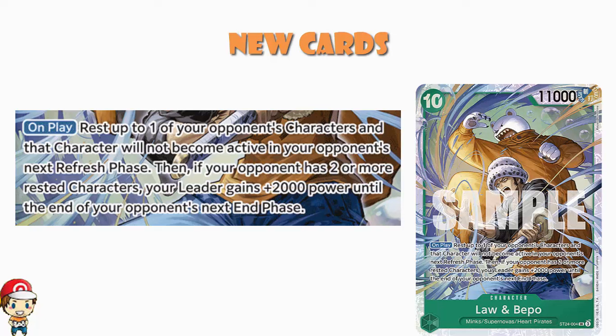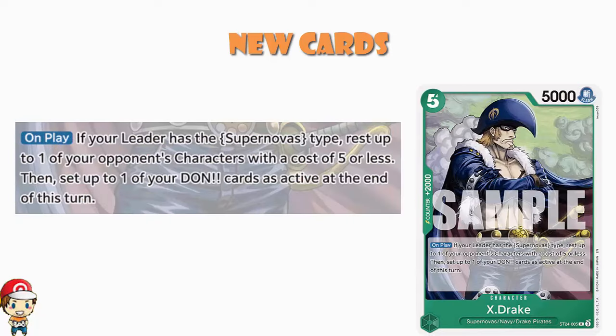This card is brilliant. And then we got X-Drake, 5 cost, 5,000 power, counter plus 2k. It's a Supernova, so it's another searchable 2k counter, which is lovely. Not that many in the deck, there's only 2. That's literally it. There is a lot of blocker though, so that does help to offset.